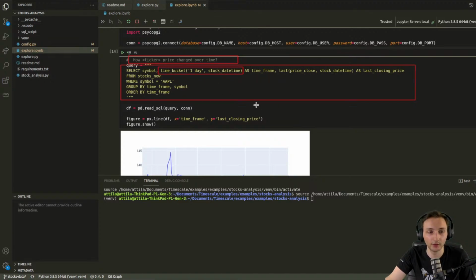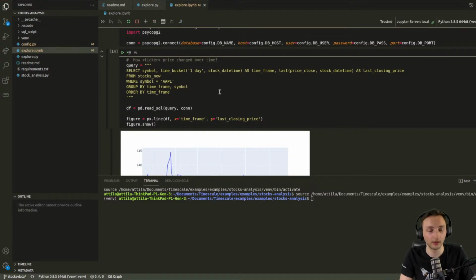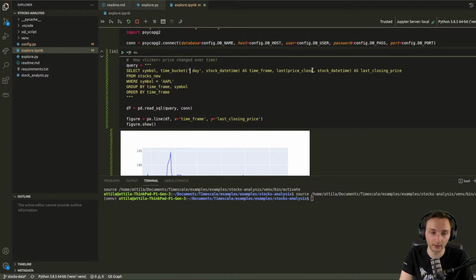It lets you group your records based on time, but you can do not just one day. You can also do like 1 hour, or whatever you want, really, 12 hours or whatever you need for your query.